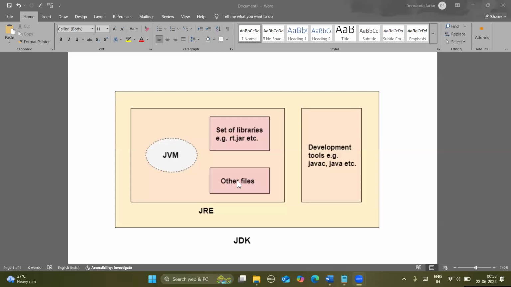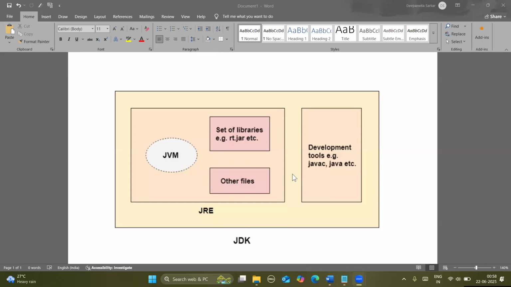I will explain one by one in the upcoming videos. I will be explaining in detail what JDK is, what JRE is, and what JVM is. For the time being, we need to know that before executing a Java program, we need to have installed JDK, which will help to develop Java programs, and this will get installed along with JRE, JVM and certain Java classes.